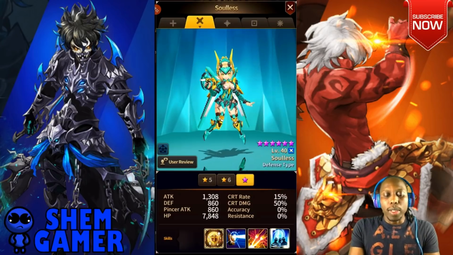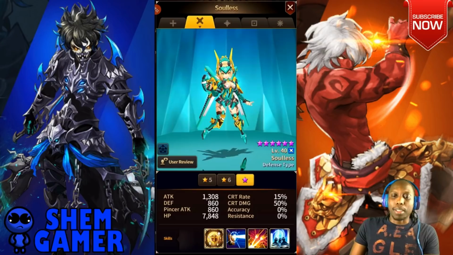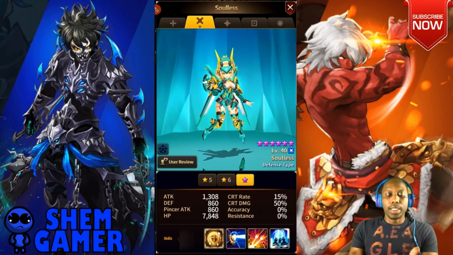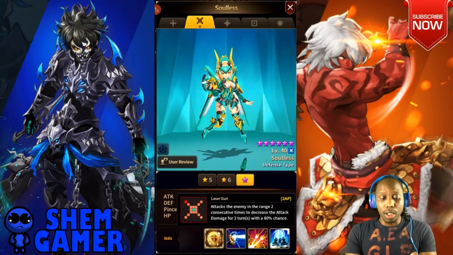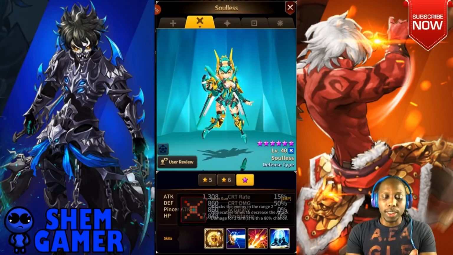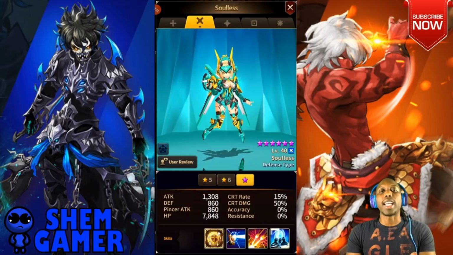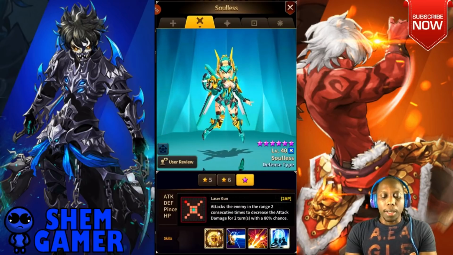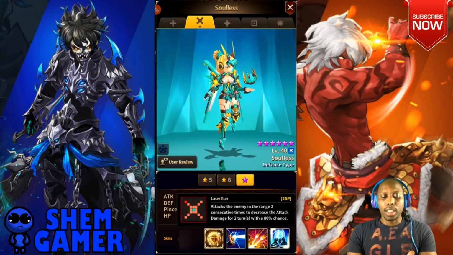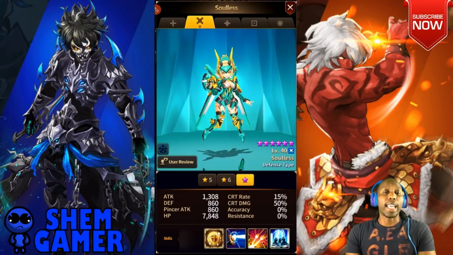The reason why the Bishop is the best is because of her passive skill and her second skill. Passive is her third skill, and the way that they are situated is very nice for her. Let's just go over her first skill first. Attacks the enemy in range 2 consecutive times to decrease the attack damage for 2 turns with an 80% chance. So that's good that she's able to decrease the attack damage, definitely on very heavy attack units like Hades or Chaos.